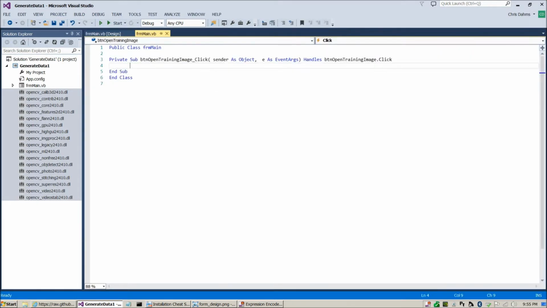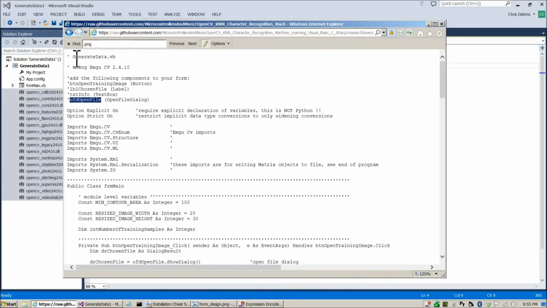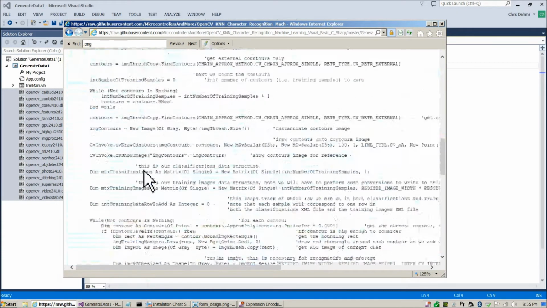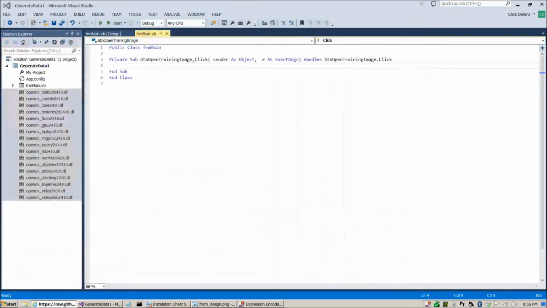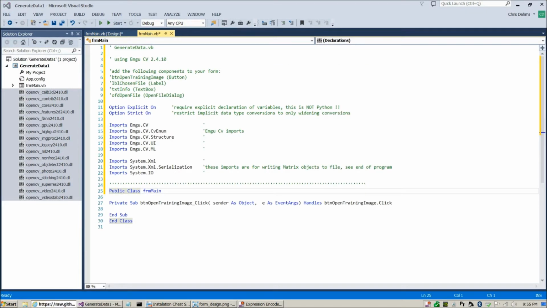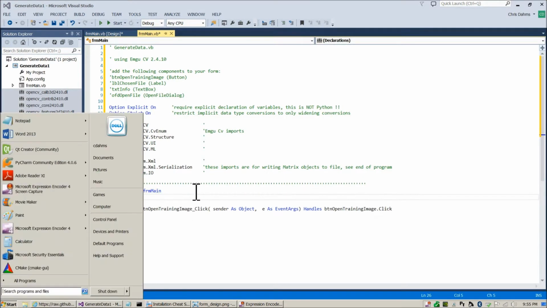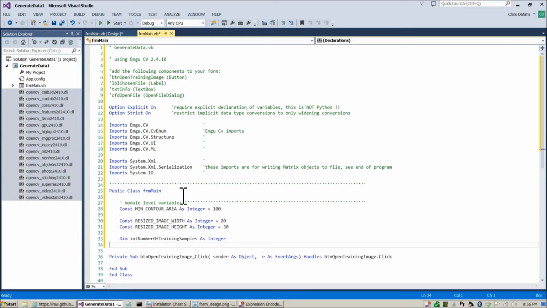Okay, and so at this point we're ready to write code, or copy and paste code in as the case may be. So again, this is simply the raw view of the code from earlier. I'm just going to shoot down here and copy and paste in everything that isn't there already. So starting from the top, we can copy and paste in all of that. And then we have some module level variables that will go right after here. There we go.